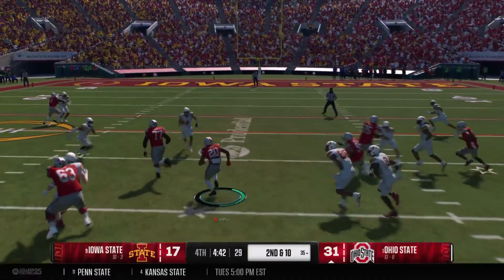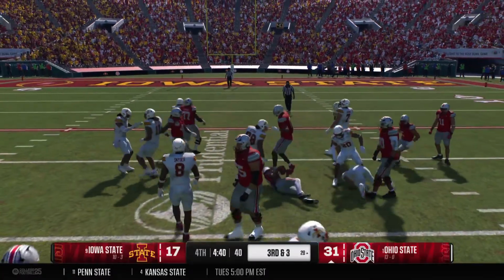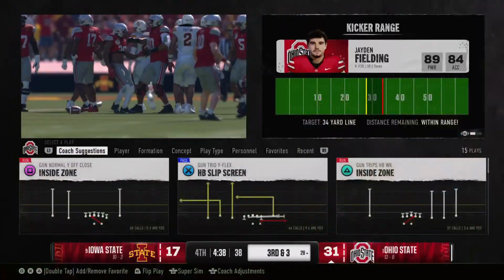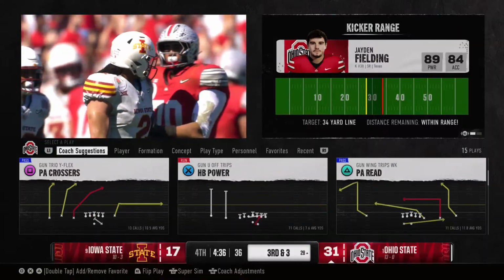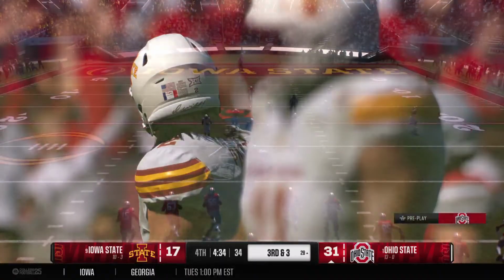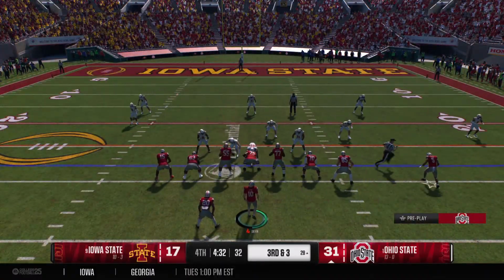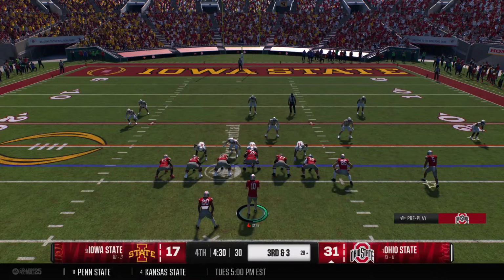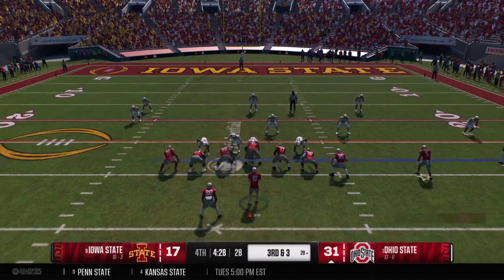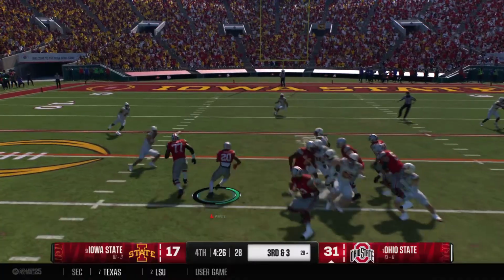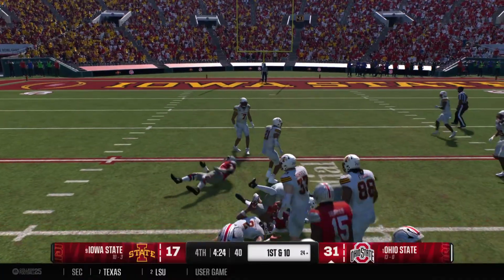And from the shotgun, an inside handoff. They get him down, but that's a solid gain. Man, you know, the back gets a lot of the attention here. He's a good back. I love to see that offensive line win the battle of the line of scrimmage. So it's 3rd and short from the opponent's 28. Let's see what the play call is here. They're already in field goal range, but thinking about the end zone.